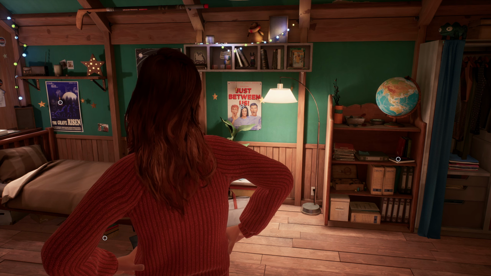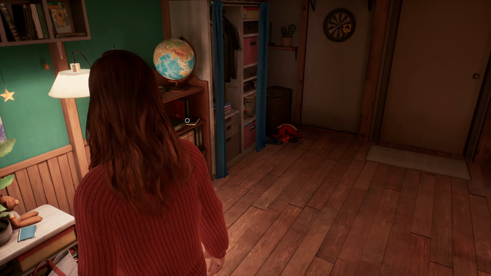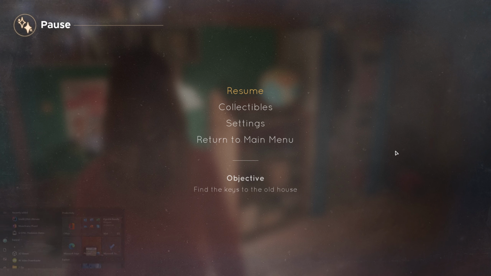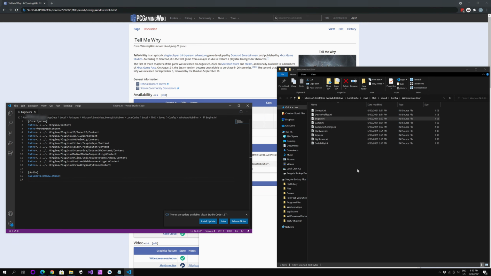Okay, so now I'm going to do the next step if you did not see the terrible image listed when we first did this tutorial. And this is the timestamp that I told you to skip to, okay? So exit your game, okay? Okay, so if it did not work for you the first time, to be clear, I am not talking about if it gave you a black screen. If it gave you a black screen, don't follow this.